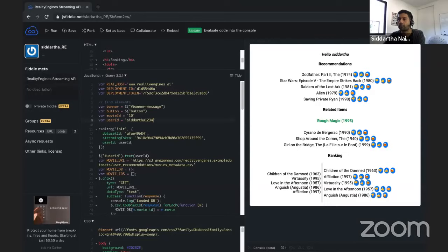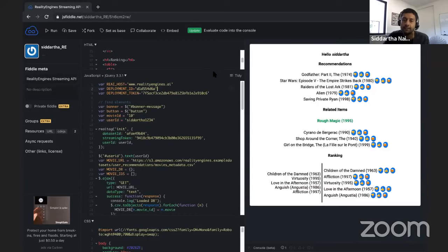is maybe give yourself a unique user ID in this field. In the setup, in the JavaScript section of the code, which I'm highlighting here, there's a user ID field. If you can just make that your own user ID before you start interacting with it, that way we'll all keep our interactions separate.